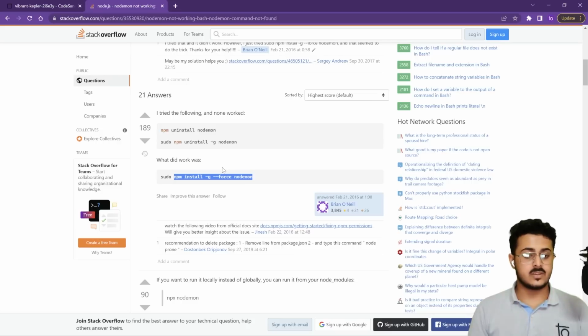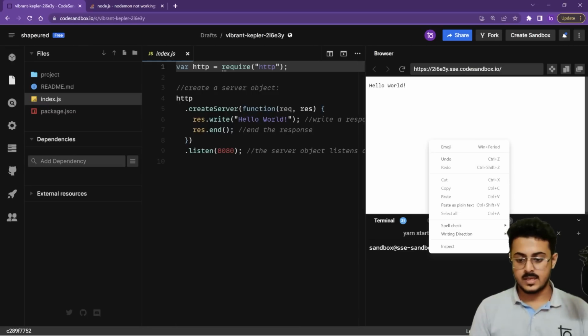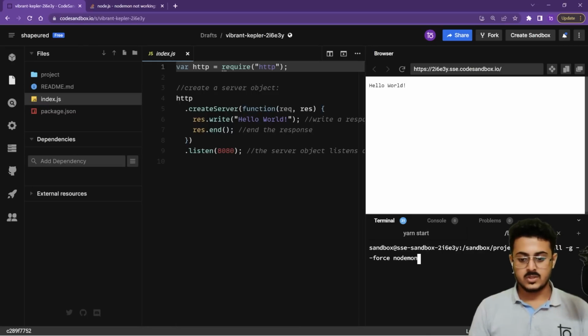For that, the code that we need to use is minus force. So npm install -g, that is global, minus force, that is hyphen force. Basically, we are forcing npm to install the package nodemon, so it will install nodemon for us.